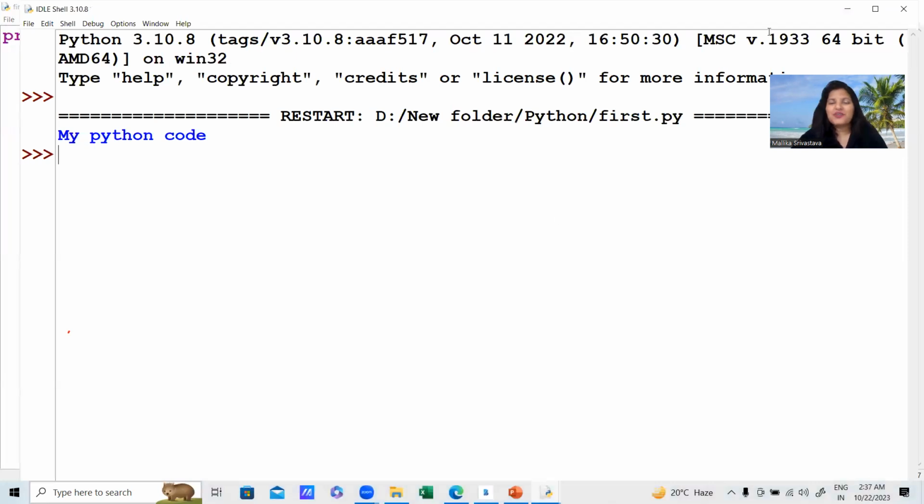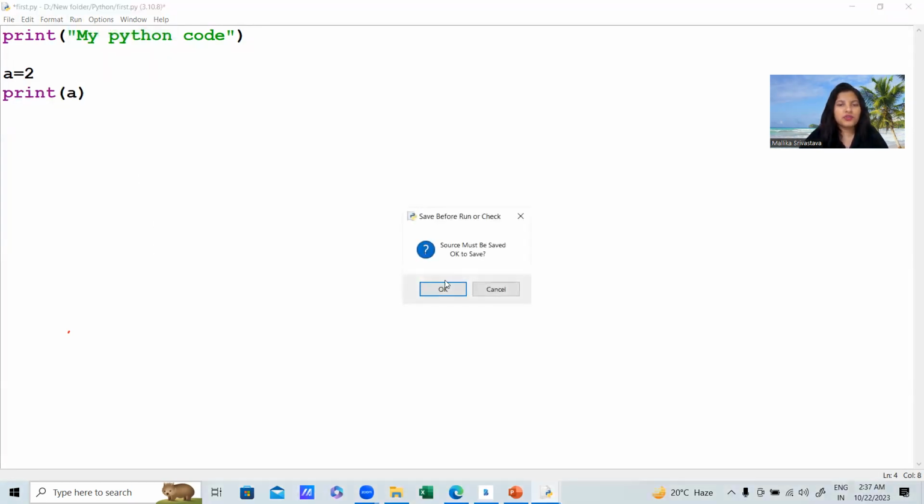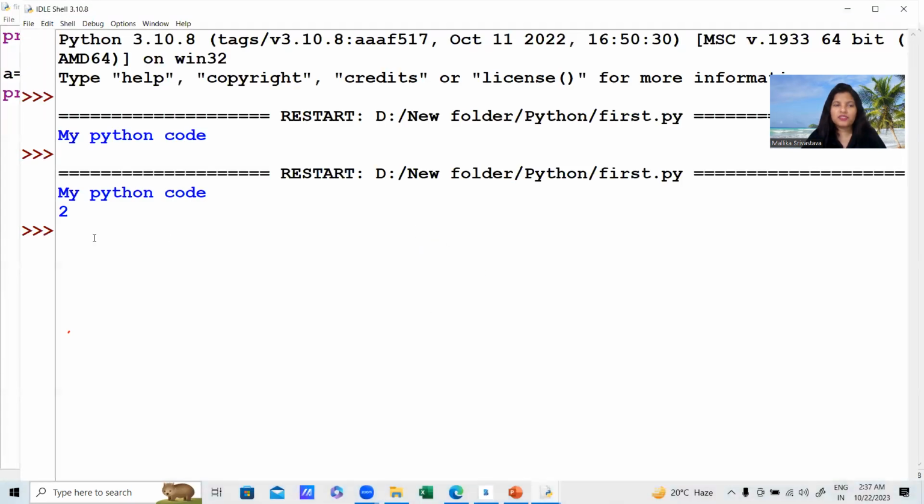So now the next thing is, here you can edit the code also. Let's understand some more things in programming, some basics of programming here. So here I'm using a is equal to 2 and I want to print the value of a. So I can directly say print a. Let's run this code, and you can see the output screen shows 2.